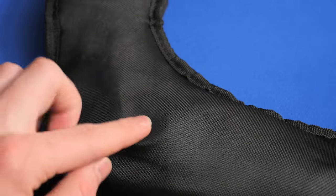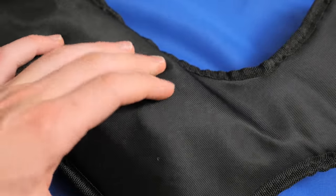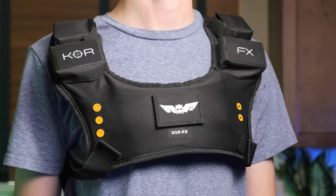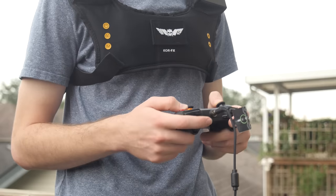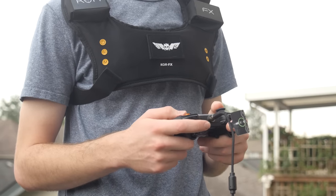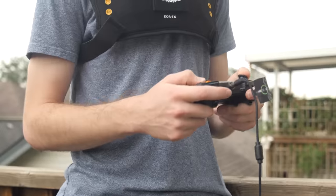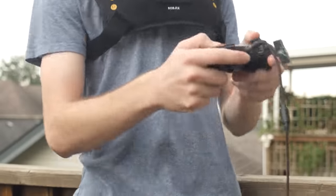Speaking of transducers — or lack thereof — how does this thing perform? Well, not that great unfortunately. The vibrations from the transducers are weak, and the fact that there are only two of them and they both sit right on either side of my chest is a little sucky. Their positioning and the lack of any other transducers doesn't help with immersion. Anytime a grenade went off near me, I was too distracted by the fact that apparently the grenade only had an effect on my inner pecs to really appreciate the shrapnel-riddled death I just endured.